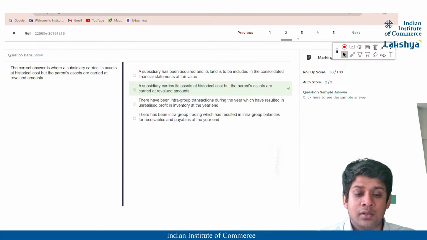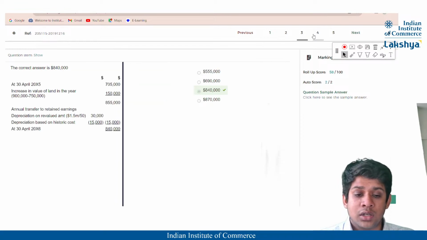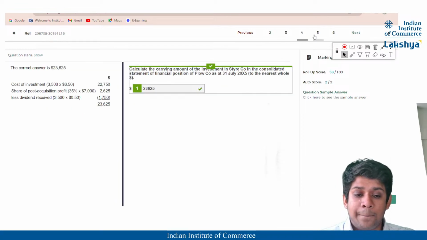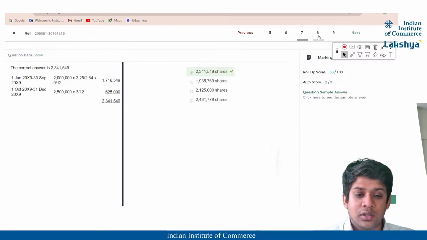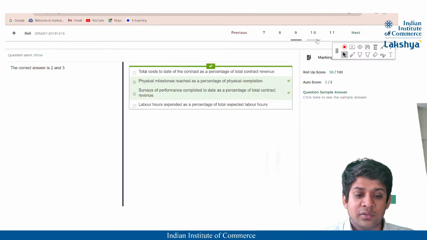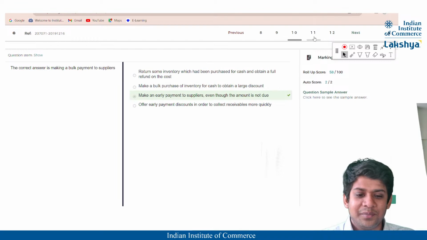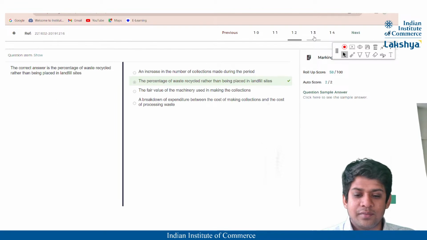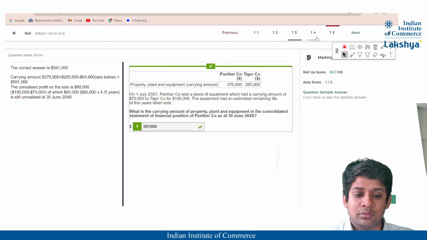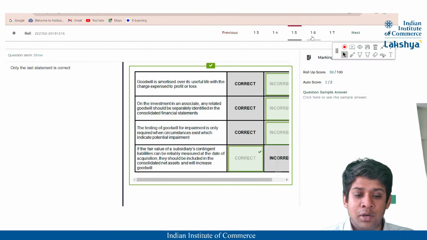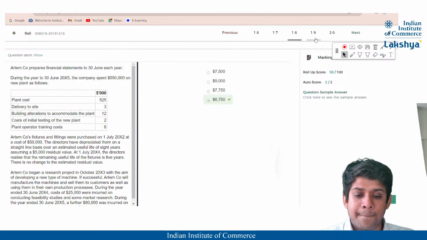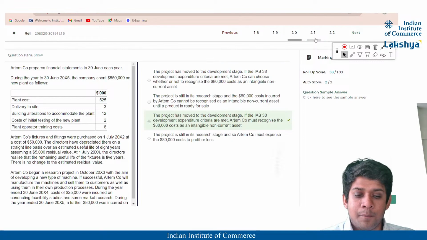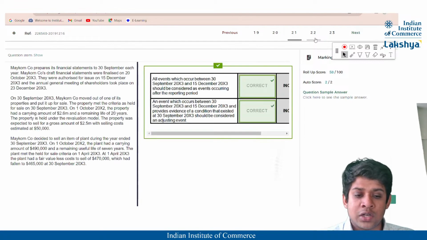First question is right. Second question is right. Third is also right. Fourth is also right. Fifth is also right. I hope you all are proud of yourself. We have already scored 58. We've cleared the examination. Which question is wrong? Not able to identify the one. Probably it must be one of the last two questions.